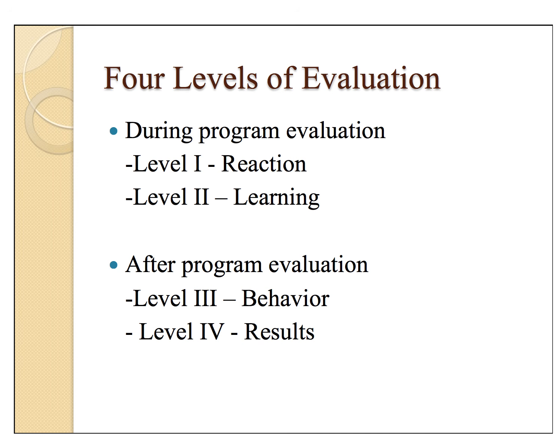The 4 levels are: level 1 is basic reaction. We call that the smiley face level. Level 2 is the learning. Did they actually learn what your goals and objectives were for the training program? Those happen sort of immediately, during the time of the training. And then after program evaluation, sometime after the training, you're going to determine whether or not they have exhibited the learned behavior on the job, which is level 3. And then level 4 is to find out, does it impact the bottom line?